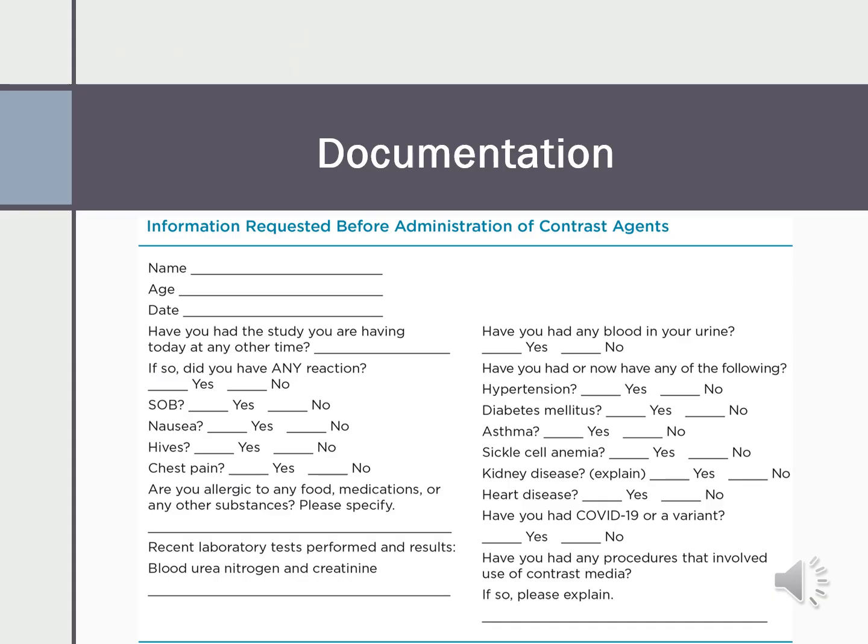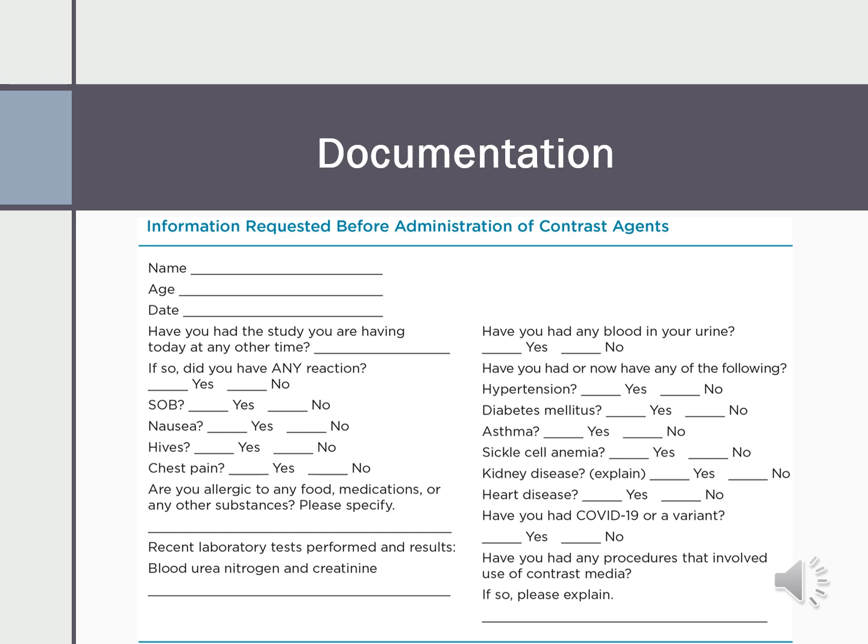This form is an example of an allergy form. If you let the patient fill it out, you must go over it with the patient before injecting them with contrast media. Oftentimes, a patient will forget that they had something happen or make a wrong answer by accident because they didn't read the question correctly. It's important to explain what hypertension is or any other areas on the form. Most patients don't know what a BUN is or creatinine, and it's up to the radiologic technologist to fill out these forms. Hypertension is high blood pressure.